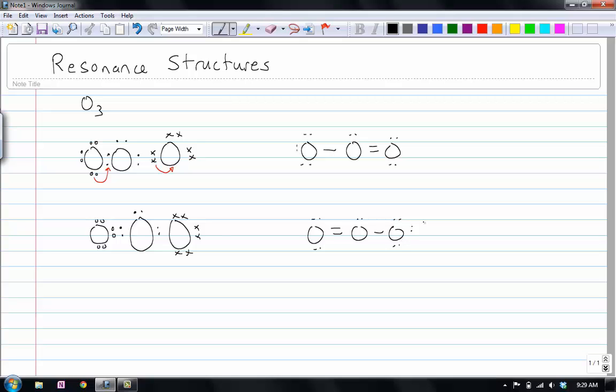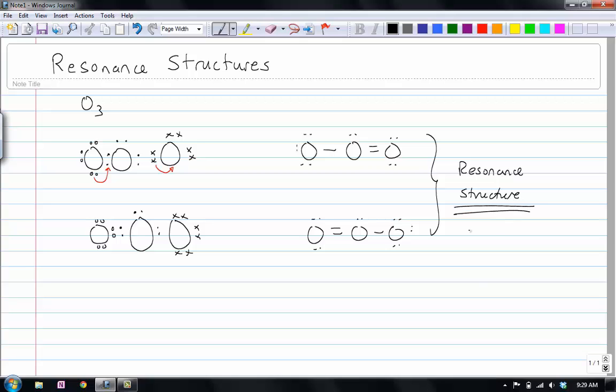Neither one of these is better than the other. As a matter of fact, neither one is probably correct, but both are probably correct. It's kind of an odd thing. Quantum mechanics says all these possibilities are there, and there's no way to know where the electrons are. We'll learn later a better picture of this, which will help us in understanding what resonance is. But for now, all we know is that these are resonance structures, and they represent the fact that we can draw different Lewis structures for the same molecule.